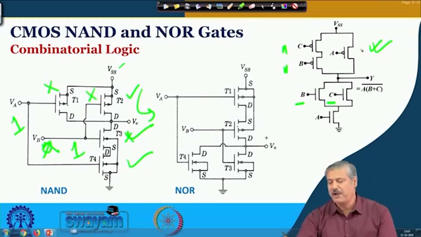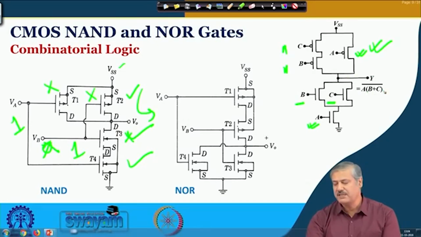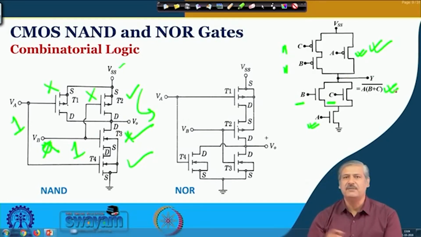So, that will be in parallel with what is there as A over here. So, that is how the combinations are formed, and this particular combination, right. So, this is B plus C ANDed with A, right, and there is that inverter. So, that is how you get the logic, and many such combinatorial logic can be developed by simple interconnection of this, which is much easier compared to what you had seen in case of other logic families that we had discussed.